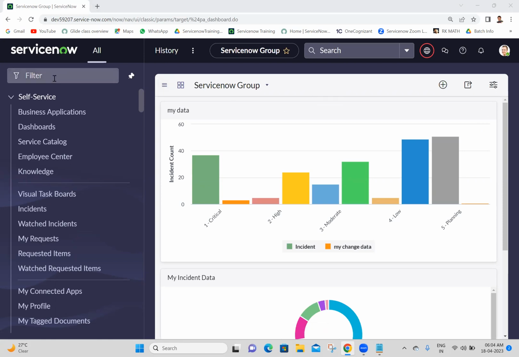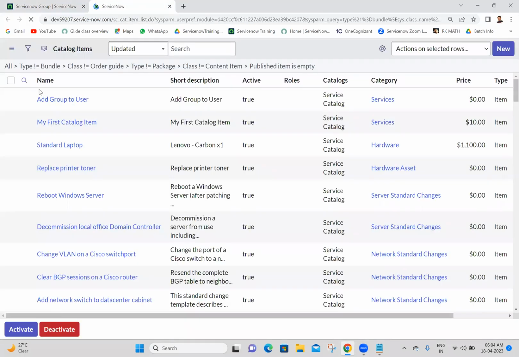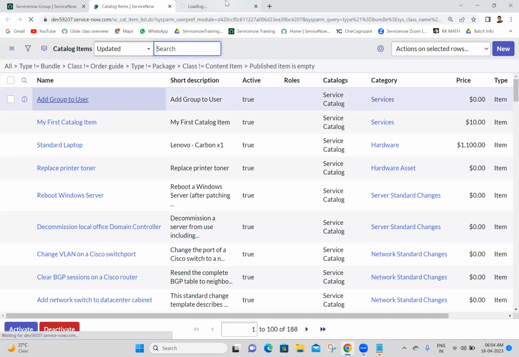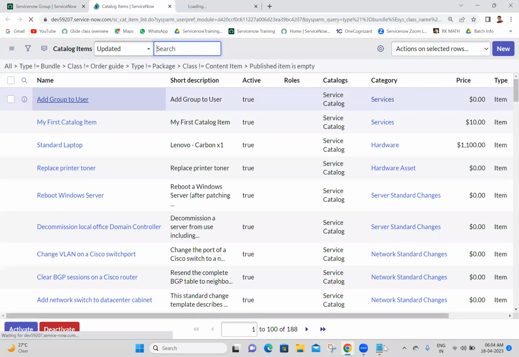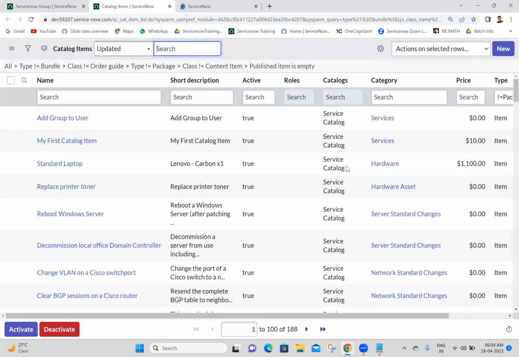Okay. So in yesterday's class, we created one catalog item. Add group to user. Sorry, add group to user. So I'm going to maintain items.